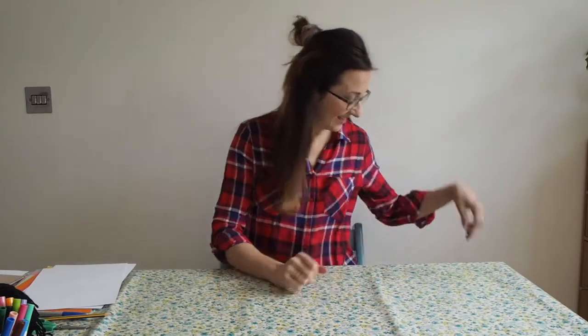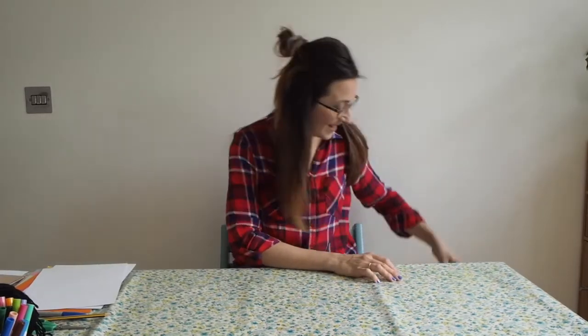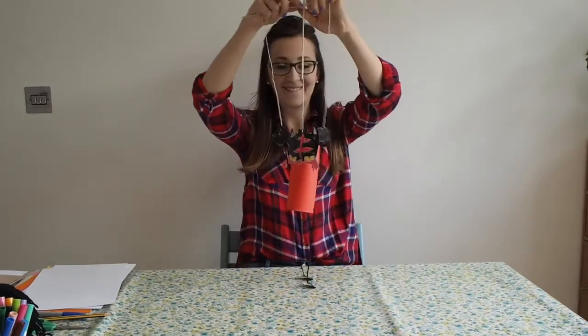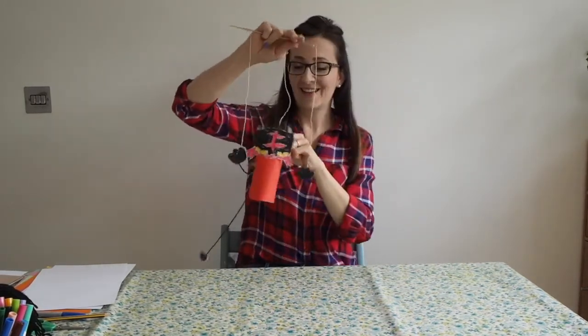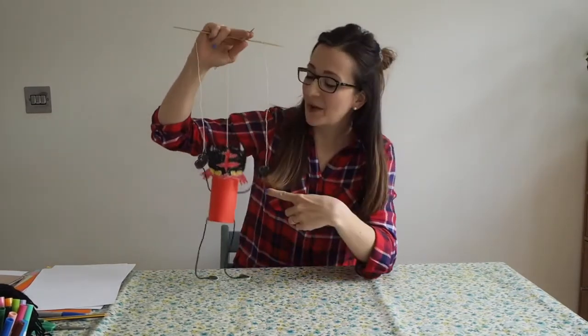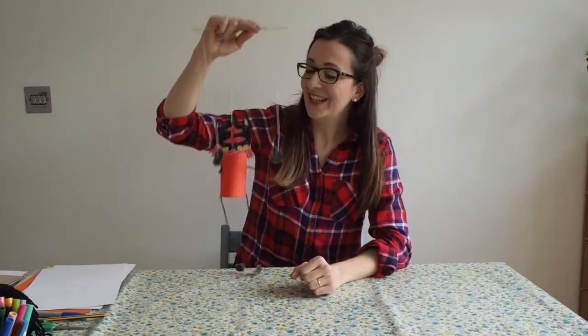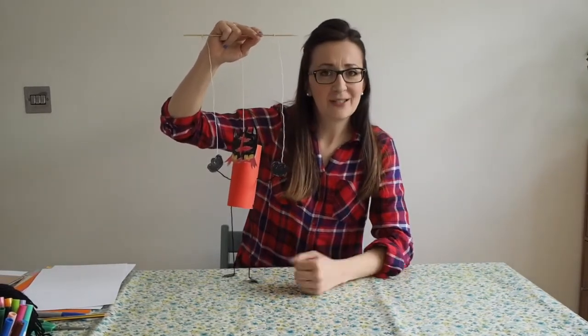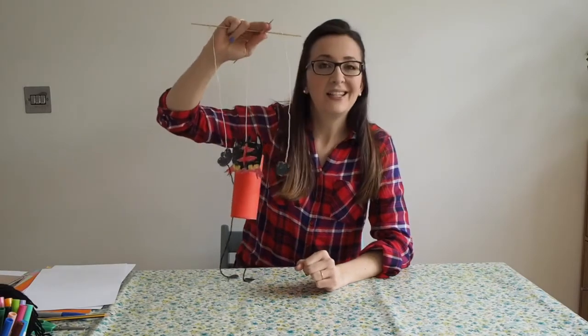So why don't you put some music on and start dancing with your marionette. Cool, isn't it? So this is the one my son Leonardo made yesterday. He loves Pokemon. And apparently this one is a fire type. It's Litten.